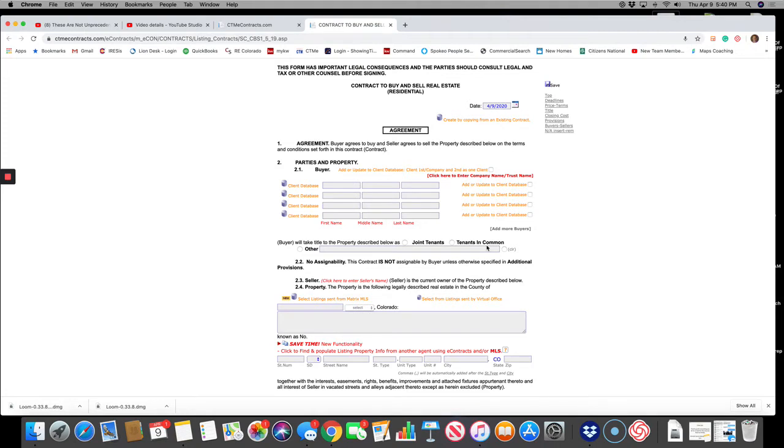And then tenants in common would be more along the lines of an investor partnership. So somebody who is looking to buy a property together, and yet if one of them should pass away, they don't want their business partner gaining full rights to the property. You probably would pass that on through your will or your trust to a family member or friend, and that would be spelled out again through the will or trust as far as the percentage of ownership.